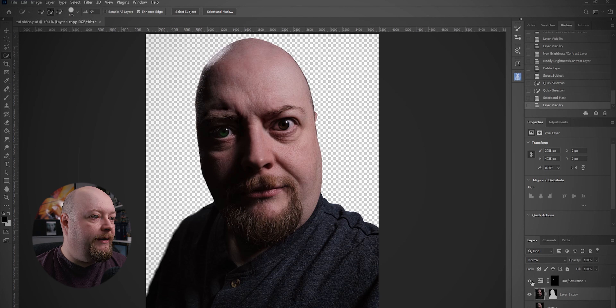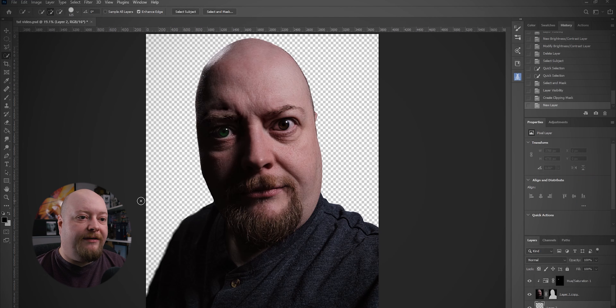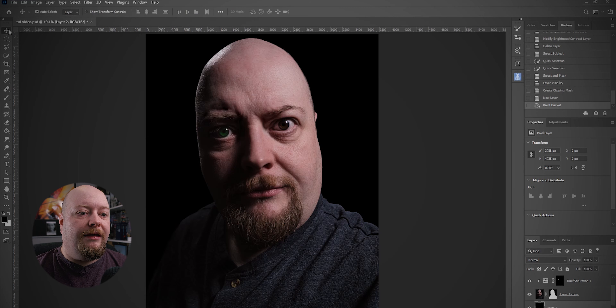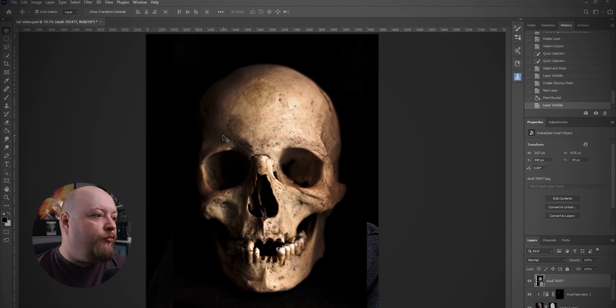Underneath that we've still got our green eye. If I click on Hue and Saturation and click on this thing here, that's going to link that layer to the layer underneath. We're going to make another layer underneath, take the paint bucket, and fill it with black. And that is what our picture is looking like at the moment — pretty pleased with that, I think it's going quite well. Change the eye color done, we've added the skull. We want to add the skull into here and now we have to reposition it.